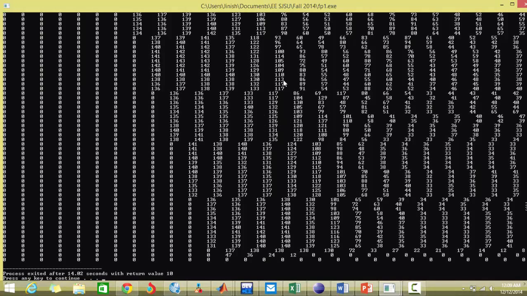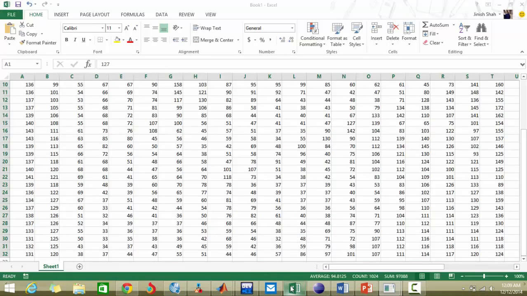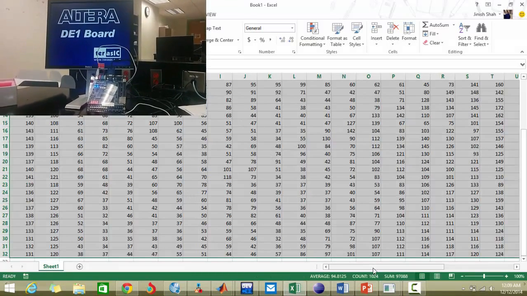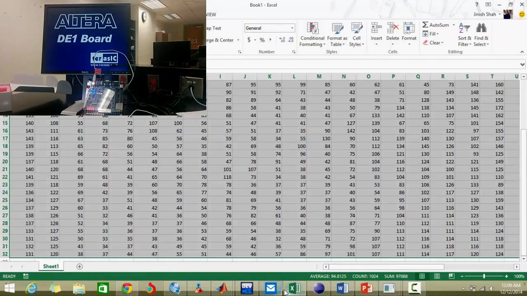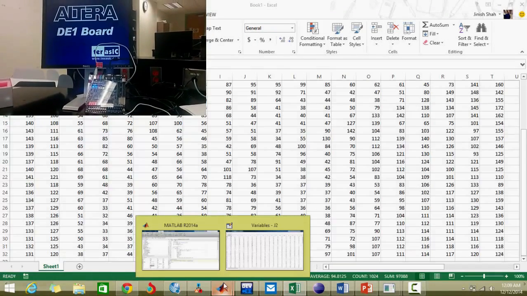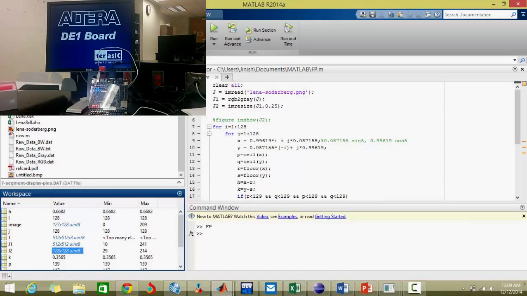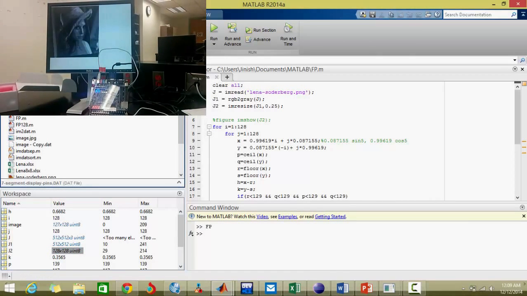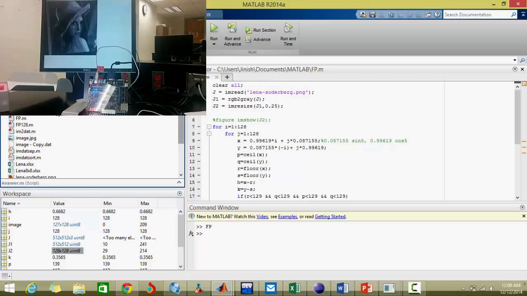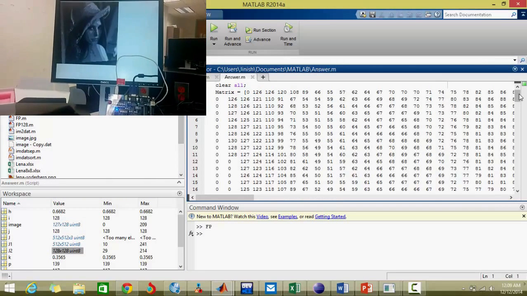So we have used this in Excel. There is the .csv file. So we have copied it into Matlab. This is the output that was generated by C.